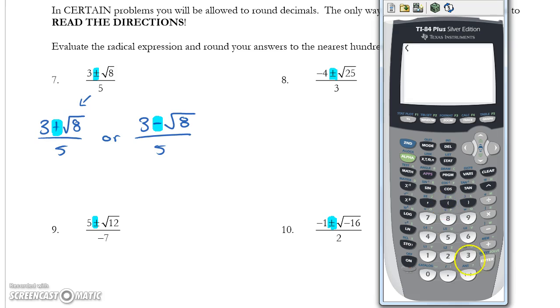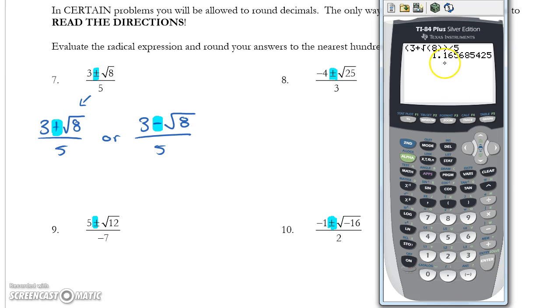I'm going to open parentheses and put 3 plus square root of 8, close the parentheses twice. This first one here was because the square root opened one. If you have a newer version of the calculator that doesn't do that, then you're fine. You just need to close that. This is my entire numerator. Now I hit divided by 5 and enter.